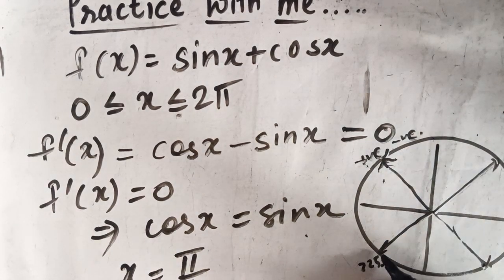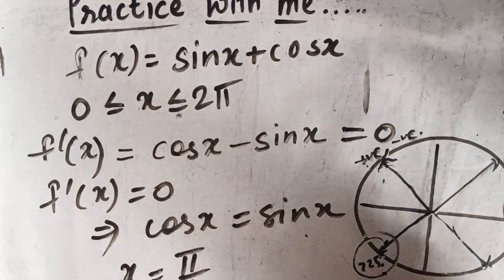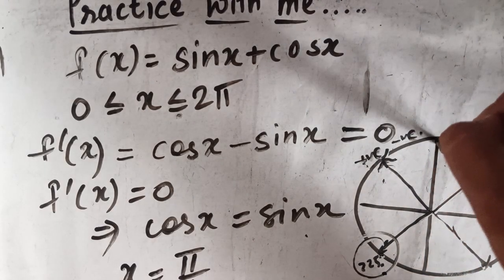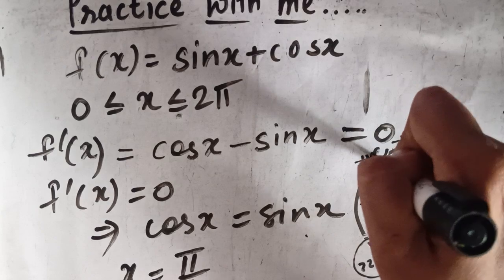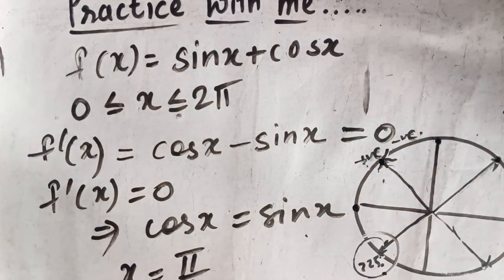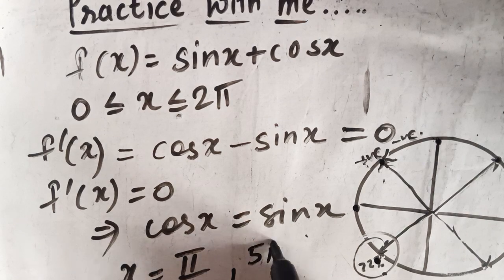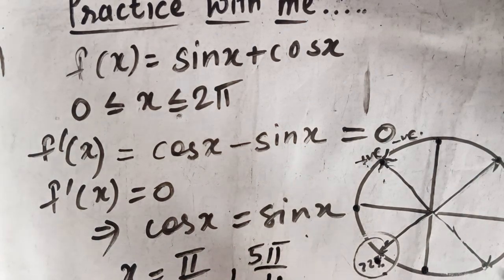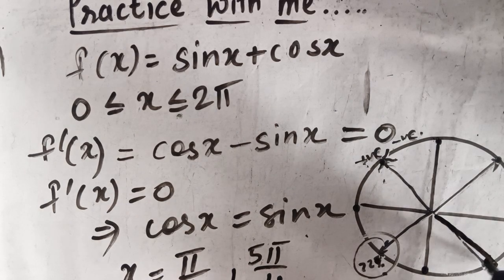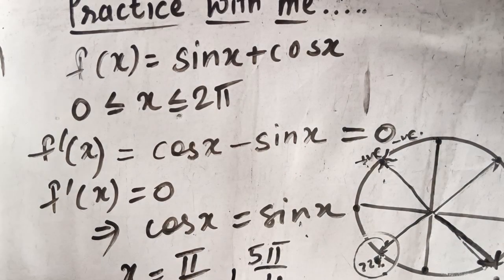Next, you have to go to the third quadrant. In the third quadrant, tan is positive, and sine and cos both have negative values, so both can be equal. So this is possible. Here it is pi by 4, 2 pi by 4, 3 pi by 4, 4 pi by 4, 5 pi by 4. So this value is 5 pi by 4. This is 6 pi by 4, 7 pi by 4. Here it is not possible because cos is positive and sine is negative. Both should be equal. So this is the value of x for which it is decreasing.